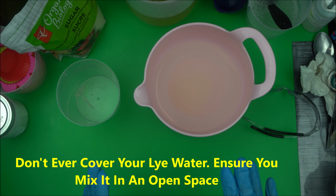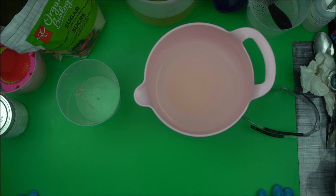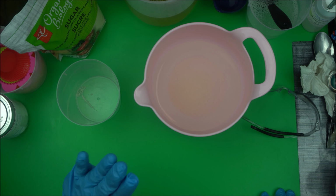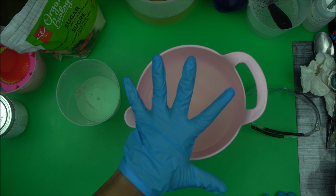This saves lives. My friend's life was saved because she was immediately rushed to the hospital, and if her husband wasn't around when she was making soap, she would have died by now. So I don't want anyone to die. Life is so precious that we can't take it for granted. So make sure you do this. When you're making soap, do not cover your lye water when you add anything to it. That is the safe ground to stay. Nothing more, nothing less.